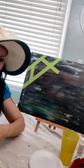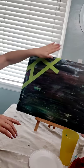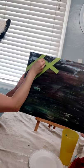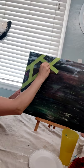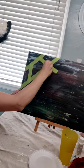So, a couple things. I'm going to show you how to use a palette knife. Some of you might already know, and that's awesome. Some of you have already done some techniques with tape, making it a little more abstract. When you use tape on a canvas, I want you to take your fingernail, before you paint anything, and rub the edge. That'll keep a lot of the paint from going underneath, just on the edge that you're going to be painting.